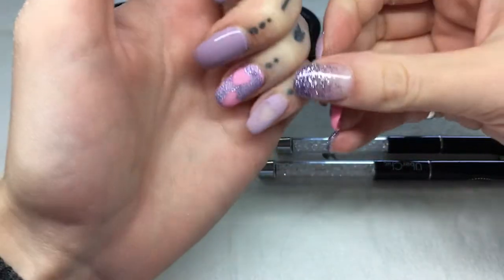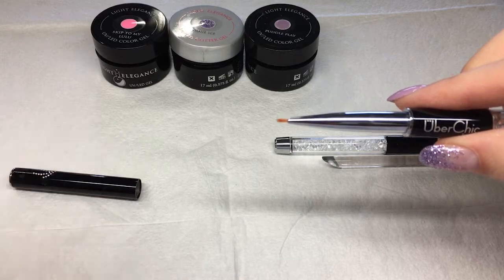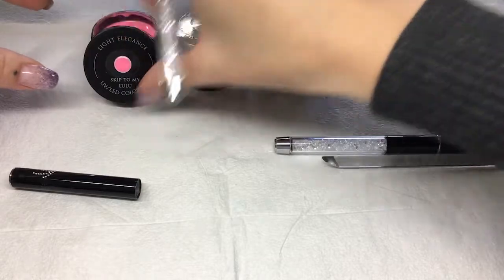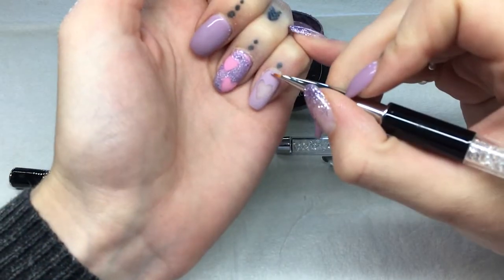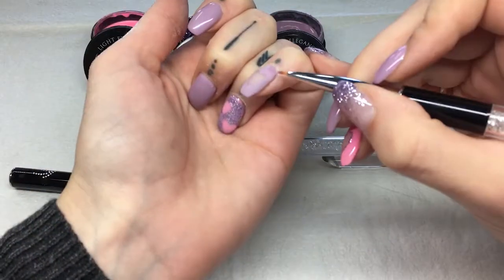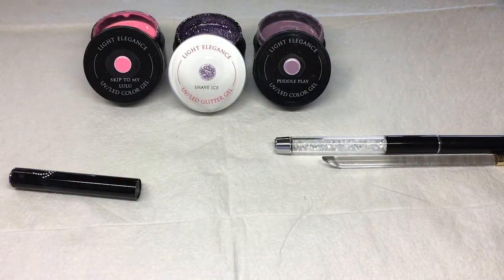Okay, and then this is also an opportunity too, where if you filed a little too much, like right here around the cuticle, I filed some of my color off, and right here. So we're just going to go in with our detail brush from UberChic. So this is a much finer bristled brush. I'm going to start with my pinky. I'm just going to touch up this little piece here. So all I'm doing is putting down a little bit of color and then feathering it out onto my nail. Perfect, it's like it never even happened.